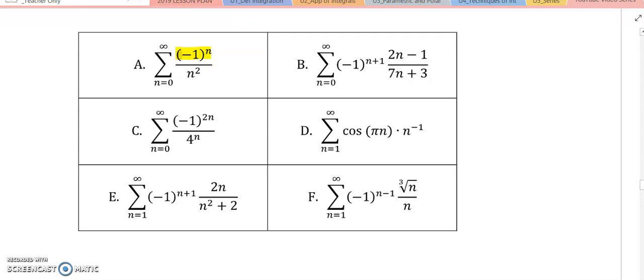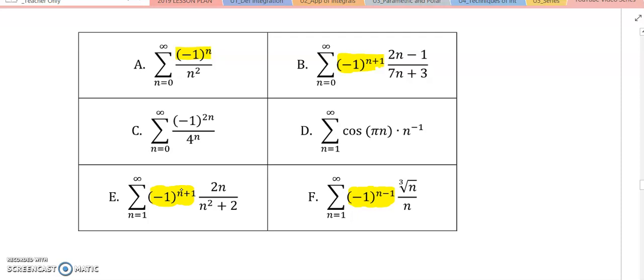A does, because -1 to the n will always alternate between positive and negative, and so will letter B, -1 to the n plus 1. Those are the two forms that are going to work, as well as in letter F here, -1 to the n minus 1. And if you're never sure of that, plug in 1, 2, 3, 4 for n and see if it creates that alternating sequence. So far, we've got 3 of them confirmed, and letter E, same thing goes.